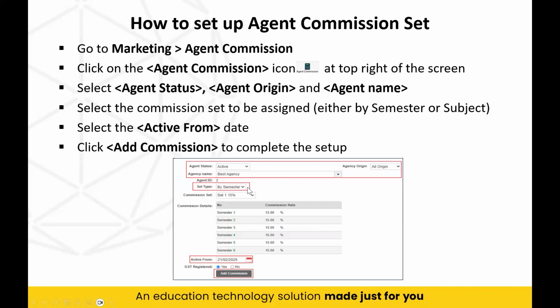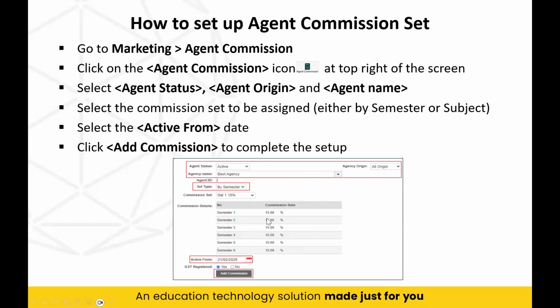Once you have selected the type, the relevant commission sets that you have previously set up will be listed in the commission set drop-down list, and you can select the appropriate set to be allocated to this agent.